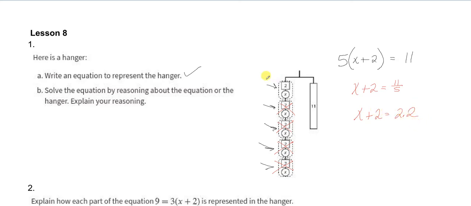And so if an x plus 2 becomes a 2.2 whenever you cut it down smaller, then what is the value of x? Well, I'd have to add a 0.2 to 2 to get there, right? So that means x must equal 0.2. There's my reasoning, there's my solution. Pretty easy stuff.